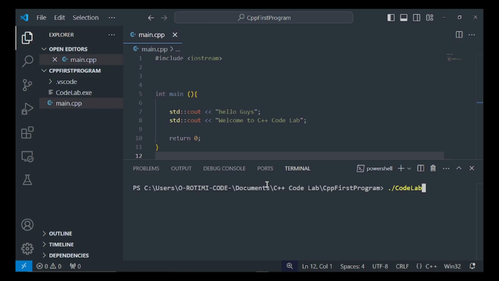Then I'm going to press enter. So of course it gave us the result. This is the result here. In my result we have hello guys, welcome to C++ code lab, which is both in the same line and does not look good. It's very rough and unkept. Wow, why is it like this? Good. I'm going to explain why it is like this.